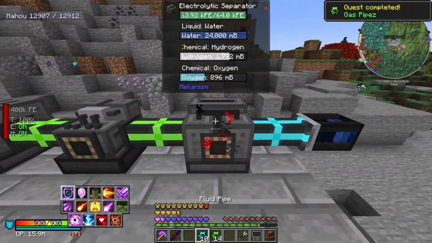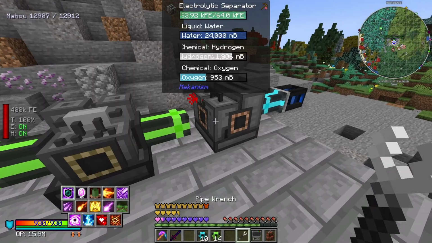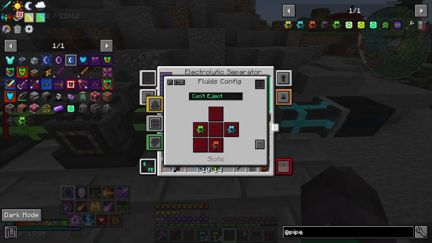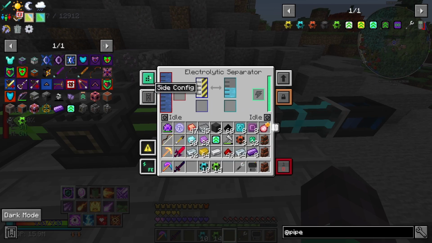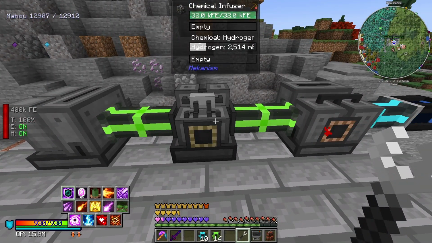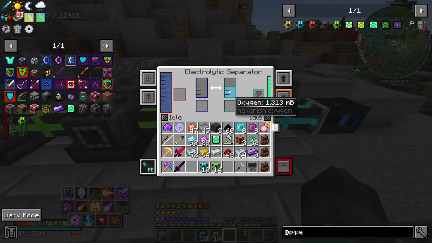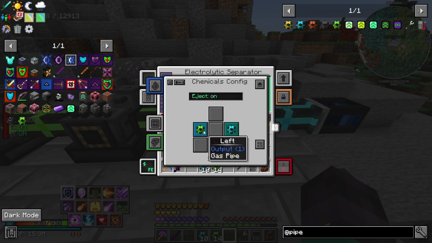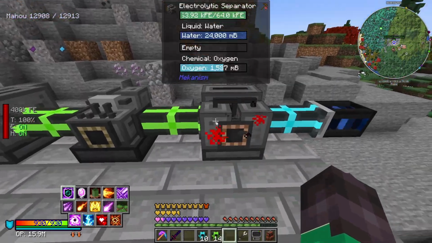That's going to go like that. Oops, do that instead. I want to make sure that we're looking at sides. The gas pipe needs to be an output. Oh, wait, no, I can't set it to output because it can't eject anywhere. So that should go like that. And this immediately got the hydrogen and not the oxygen, because of course it did. How do I do this? That needs to be, let's see, energy, items, chemicals. Yeah, that needs to be an output, but how do I make it?